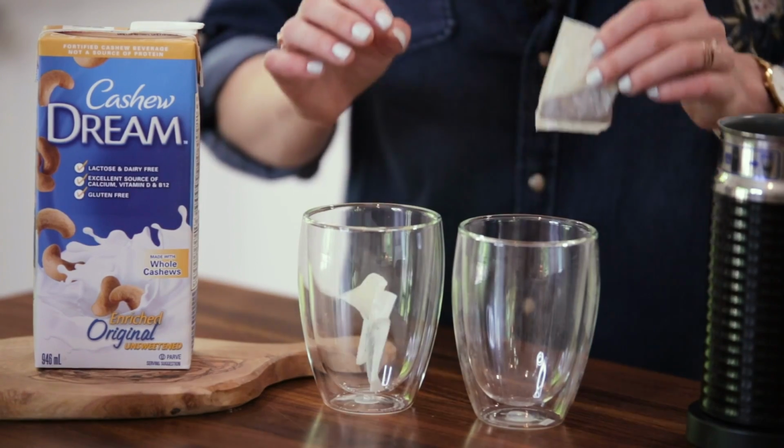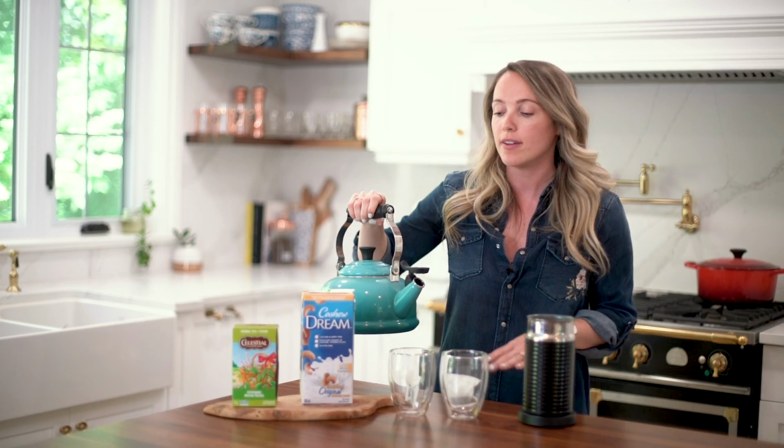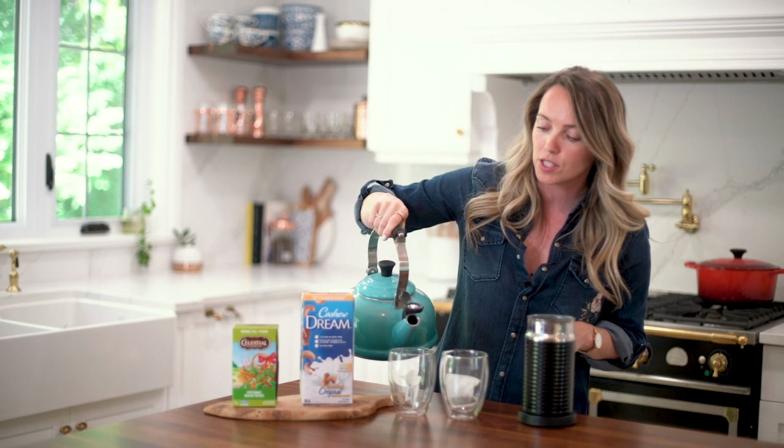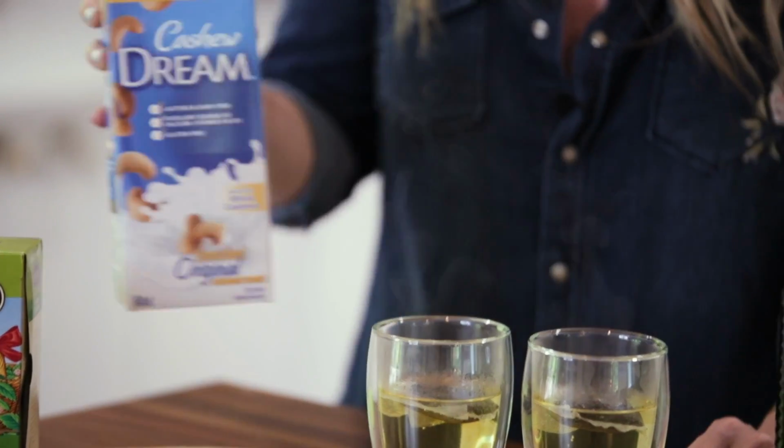So I add 1 tea bag in each of the cups, and now I'm going to pour over some boiling water. So I've let my water boil, and then I also let it cool for about 5 minutes sitting on the stove. So as you can see, I've filled our cups about 3/4 of the way full, and now I'm going to froth my Cashew Dream beverage.